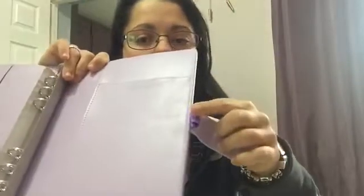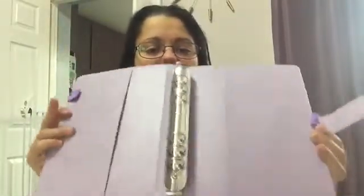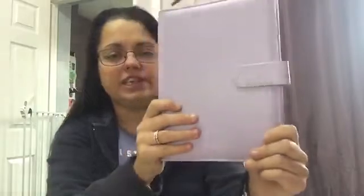You've got a holder here for your pen or highlighter. And then there's another little pocket here. There's another little pocket here. And then there's another little pen holder here. I might keep one pen in here and one highlighter in here, so that I've got them to hand at any time that I want to fill in my planner. So that is the folder, guys. I actually think, for the money I've paid, it's really, really good quality. Lovely and sturdy too.